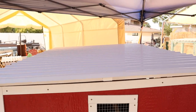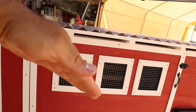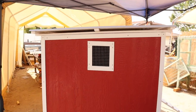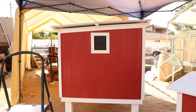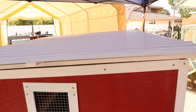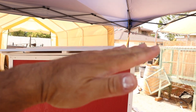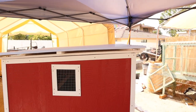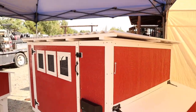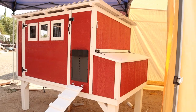Something to consider depending on where you live: if you live somewhere that gets a lot of snow, you're going to want to make your slant roof even steeper than this one. This is only a two-inch difference, giving about a two-degree angle. We're in Southern California where we hardly ever get rain, so this is plenty to drain water to the back — but if you live somewhere snowy, you need to consider the weight of snow on your roof and make it steeper. This gives you the base idea on how to do a slant roof.